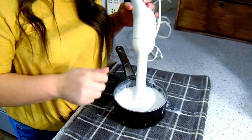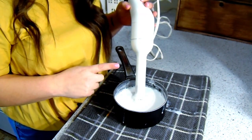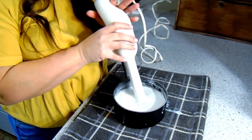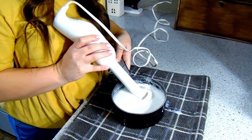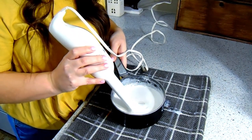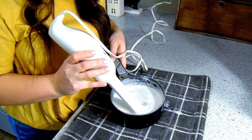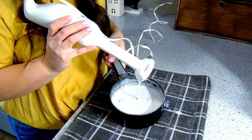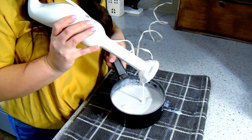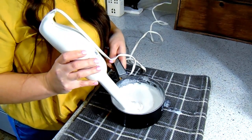After I use my whisk and get it incorporated the best that I can, I like to go in with an immersion stick blender, and I really like to blend the heck out of this. Once you get it blended, it's going to resemble almost a white paint. I really think that using the immersion stick blender is the best way to go. I feel like it helps the consistency of your laundry detergent a little bit better, but it's not a necessity. It's just a preference so that I don't have to have so much of an arm workout.